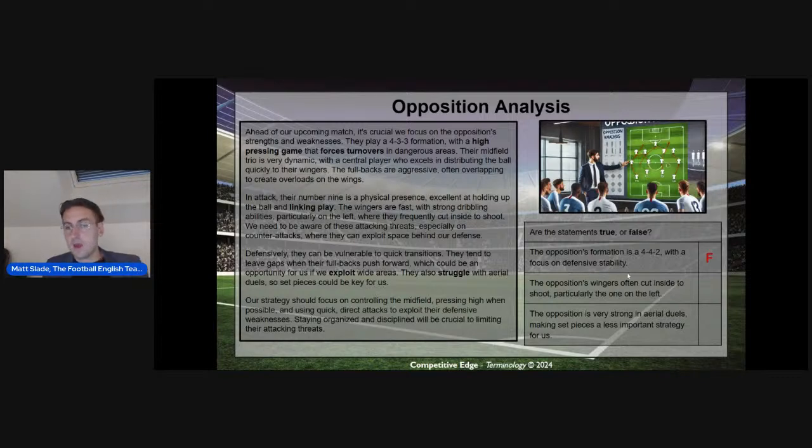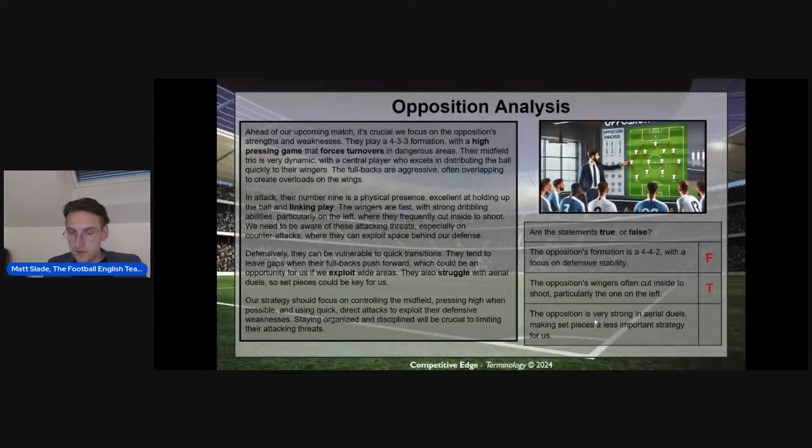Okay. Next one, the opposition's wingers often cut inside to shoot, particularly the one on the left. That one is true. The wingers are fast with strong dribbling abilities, particularly on the left, where they frequently cut inside to shoot. Great. Next one, we'll move along.